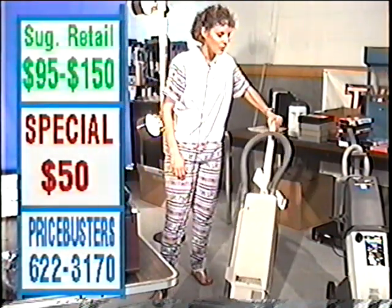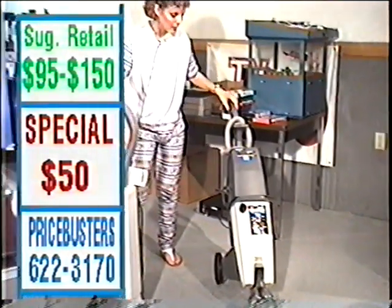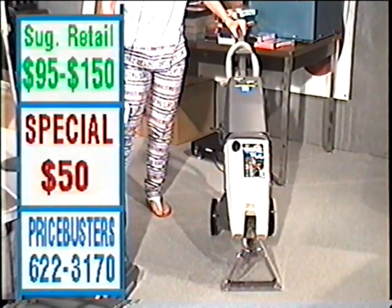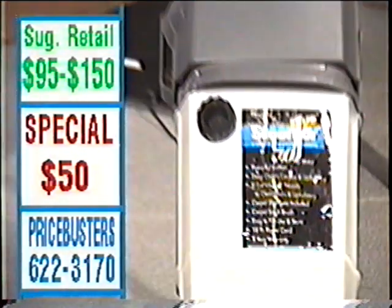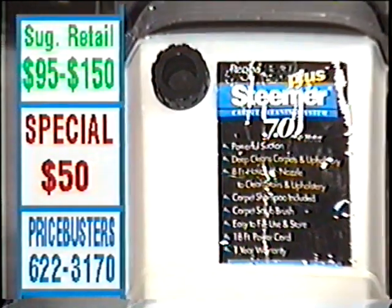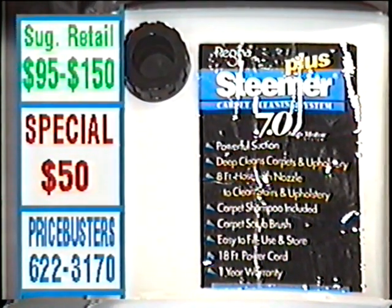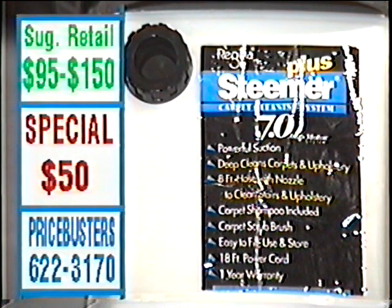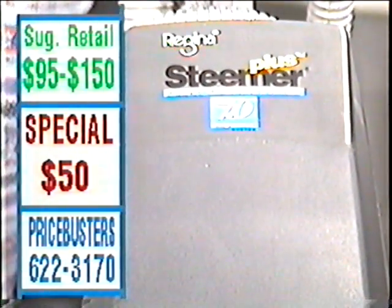Okay, that's $50. Okay, then we have a Regina Steamer Plus. That's color coordinated. Yes, they match perfectly. Buy one, you need the other. You'll have your carpet set. Now this is good for spot cleaning, but it's very, very good for doing a whole carpet. For doing your whole house or a whole room. For doing high traffic areas pretty often, from your front door to the kitchen, or from the back door to the kitchen, a real high traffic area that gets used a lot. This would be perfect for keeping control of that high traffic area.